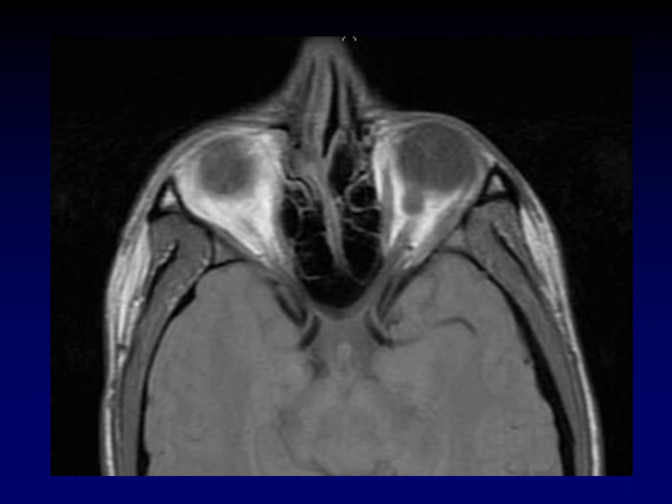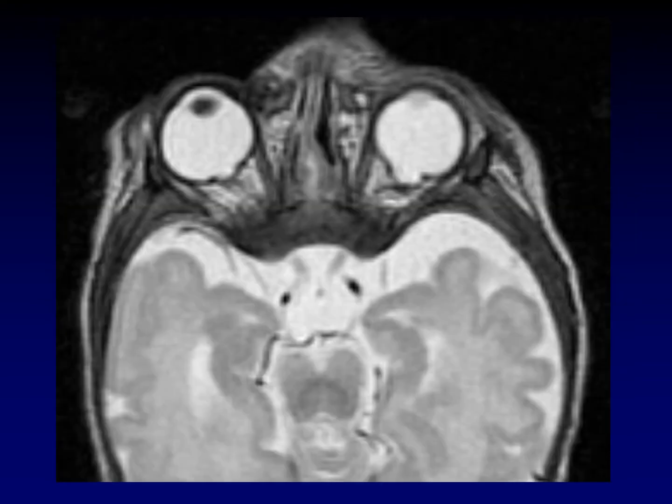This is an example of a coloboma. Instead of the entire posterior wall of the globe being abnormal, there's a tiny little defect, and you can see that the vitreous humor has escaped through that defect and formed a second eye posteriorly in a dumbbell configuration. Sometimes colobomas will arise right at the optic disc. As in this case, you can see that small defect, somewhat larger than the last case, but a small defect bilateral at the level of the optic discs.